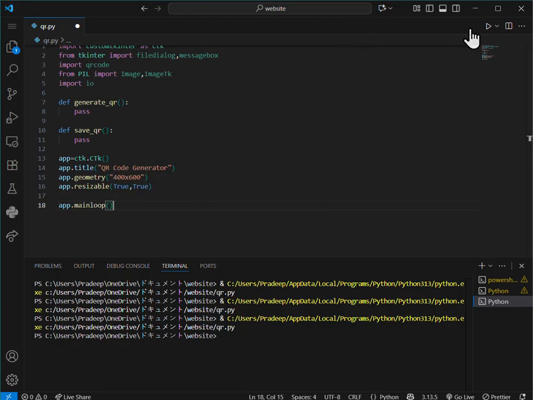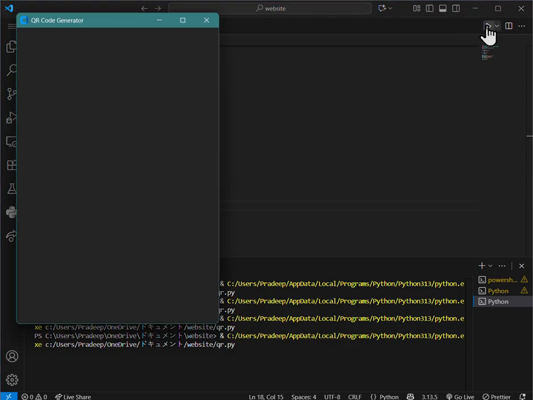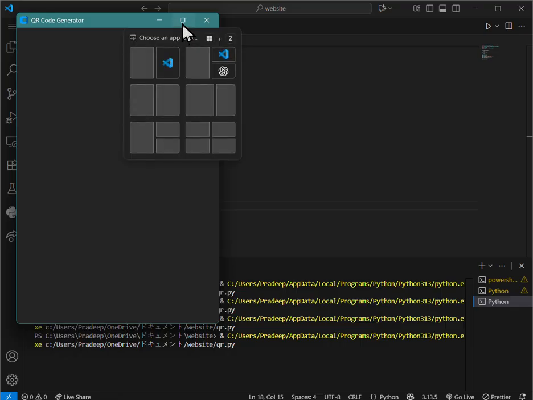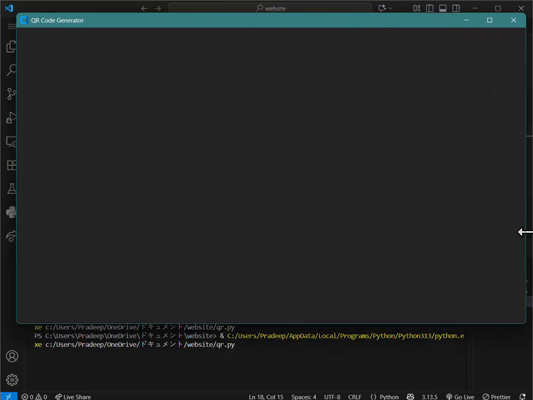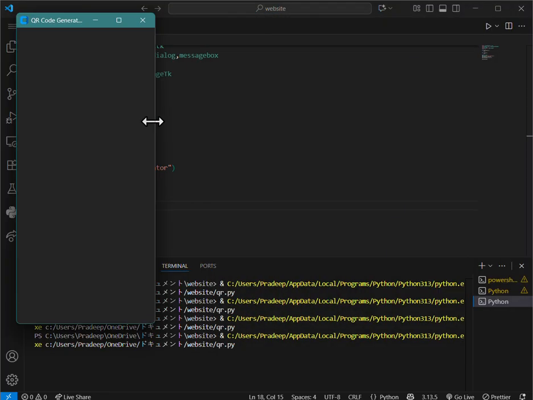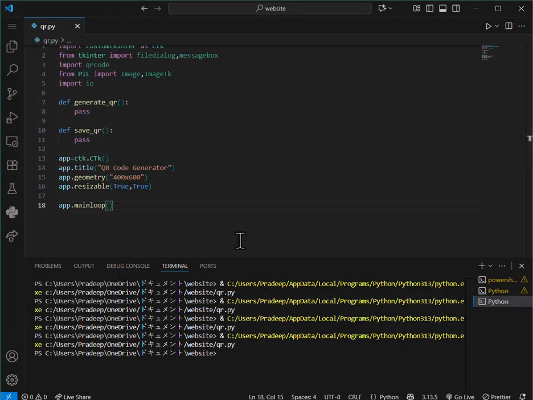Now let's see. Look, now this is my QR code generator. I can resize this to however much I want. It's easy. So let me just keep it back. Now we made the normal window.